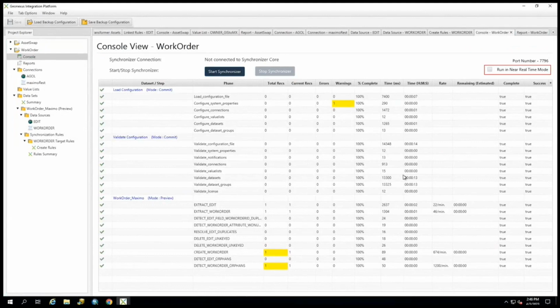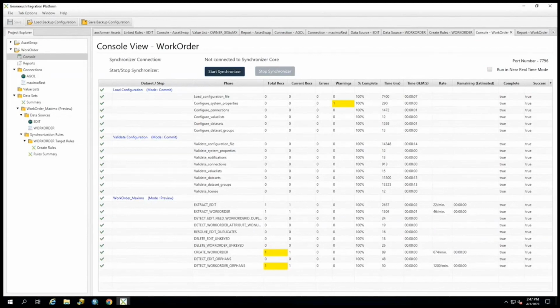So if you want a quick synchronization of your critical assets, you could run GIP in near real-time mode for Esri and Maximo. The plus is, if you have millions of transformers, you won't want them all to be synchronized. So we recommend running the full synchronization, say weekly, but running in near real-time mode frequently.